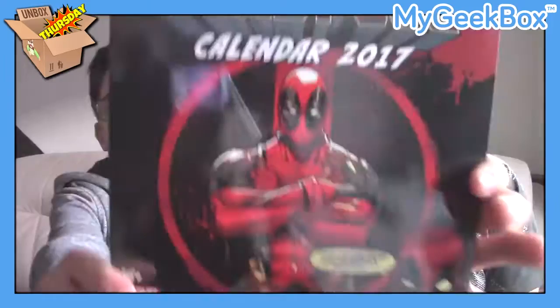The next one is something for the new year — it is a Deadpool 2017 calendar. I haven't got a calendar actually. I'm recording this before Christmas — it is two o'clock on Christmas Eve, so very nearly Christmas, but we're not going to mix our timelines. I don't know if I actually got a calendar for Christmas, but if I haven't, I have one now. I can use a Deadpool calendar. Check out the chump with the Deadpool calendar — that'll be me.